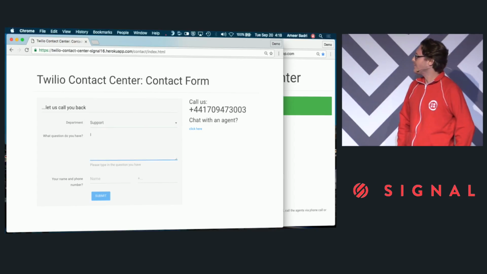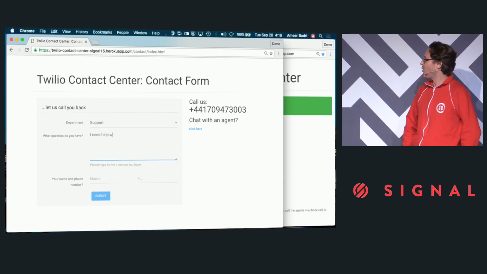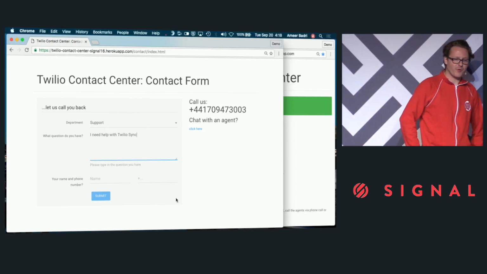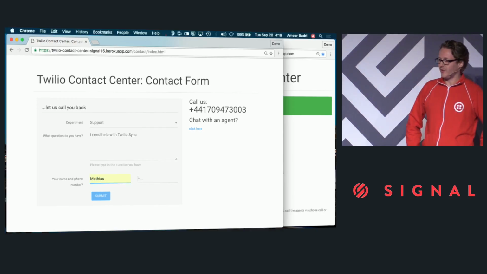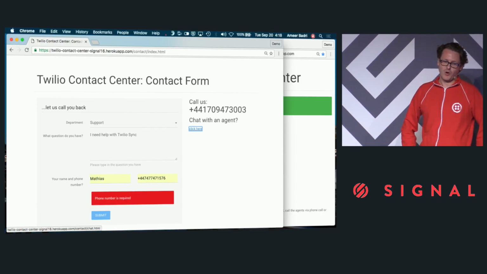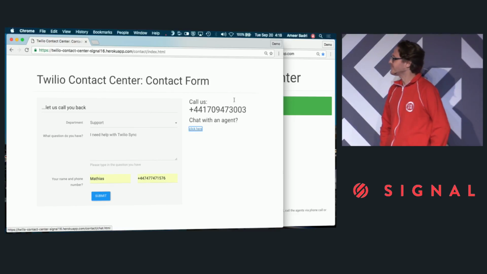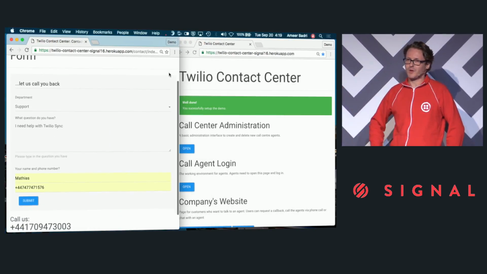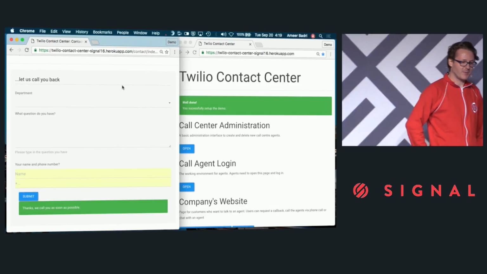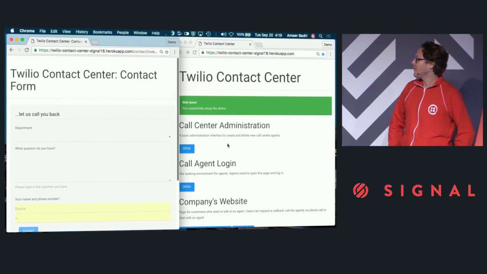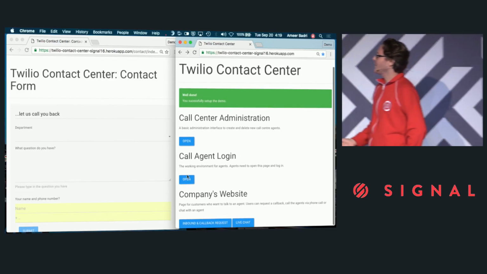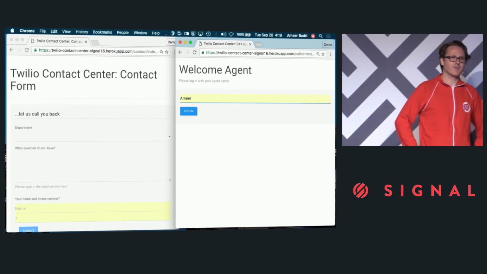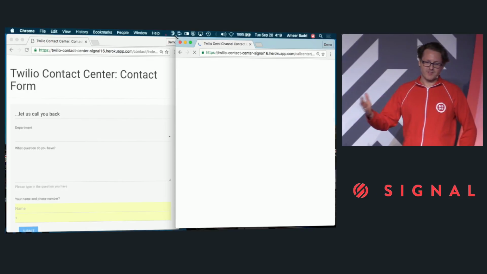So the customer is now asking a question on our website, and the customer needs to provide a phone number because, as said earlier, we want to call the customer back on his phone with our Twilio client. As soon as we submit the question, it has been submitted to Twilio. A task was created on TaskRouter. Right now, no agent is online, but as soon as Amir logs in, this task is going to be assigned to him.